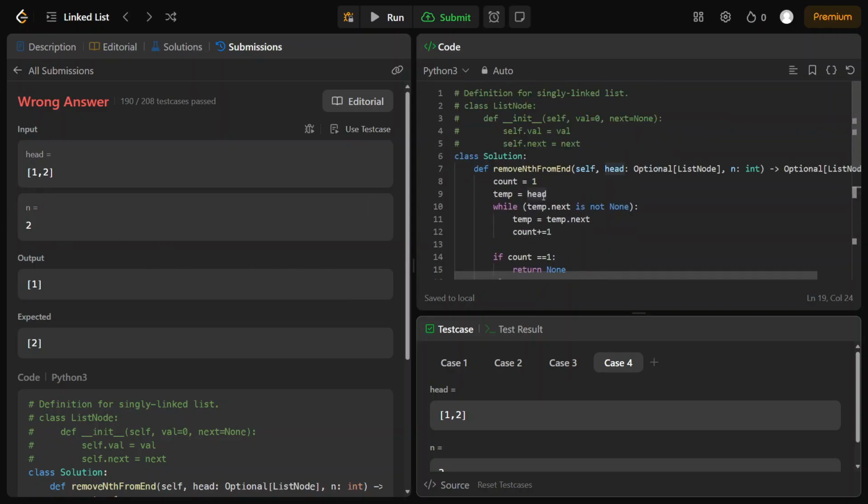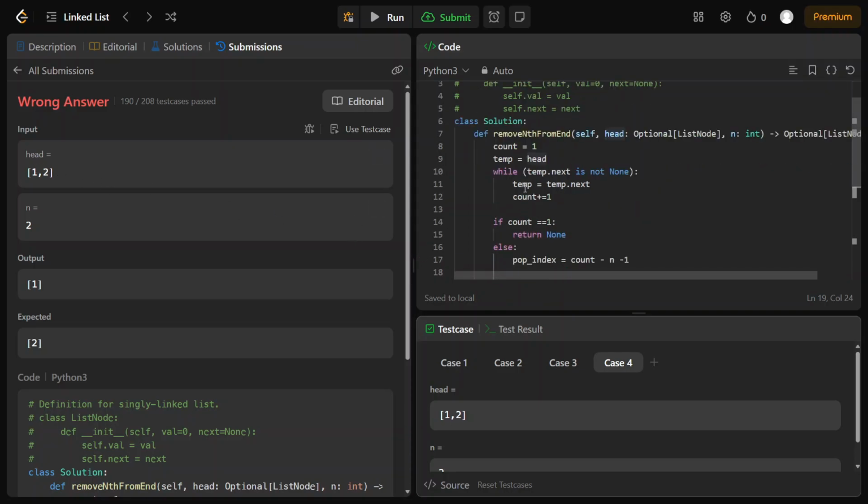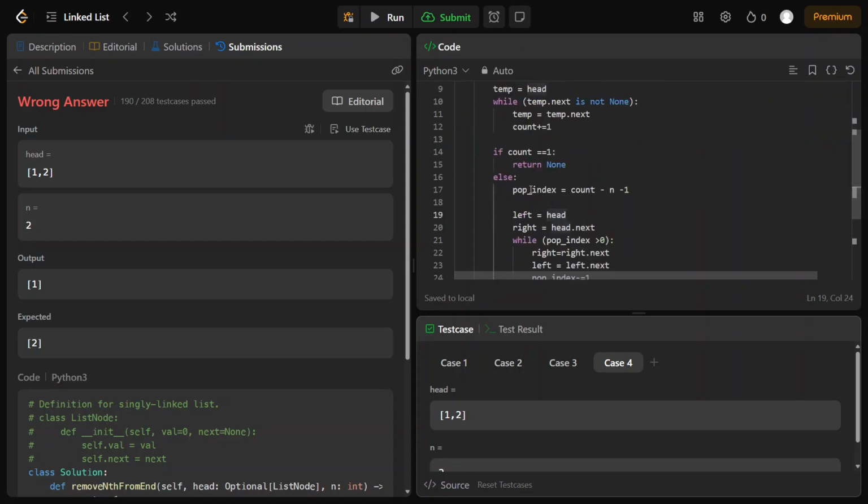Let's see why it's doing that. We'll count. The count will come out to be 2. We'll enter this loop. 2 minus 2 minus 1.